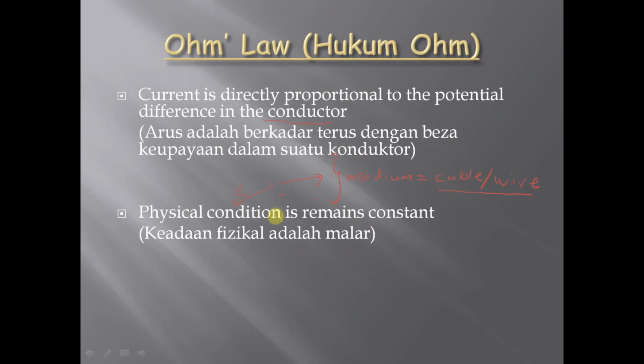Okay, dan conductor itu mempunyai physical condition constant. What do you mean by physical condition constant? Keadaan fisika dia. According to Mr. Ohm, when you use the cable or the wire to link two places together, number one, he promised you that the length of the cable must be constant. Maksudnya apa? Apabila kamu menggunakan satu kabel, panjangnya 1 meter. Hari ini 1 meter. Esok, berapa panjang? 1 meter. Ohm said. Dia promise. Itu maksudnya physical condition remain constant.